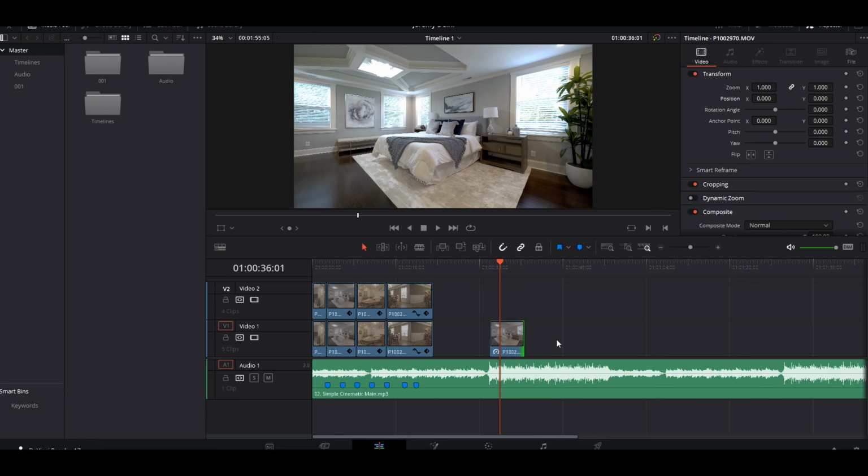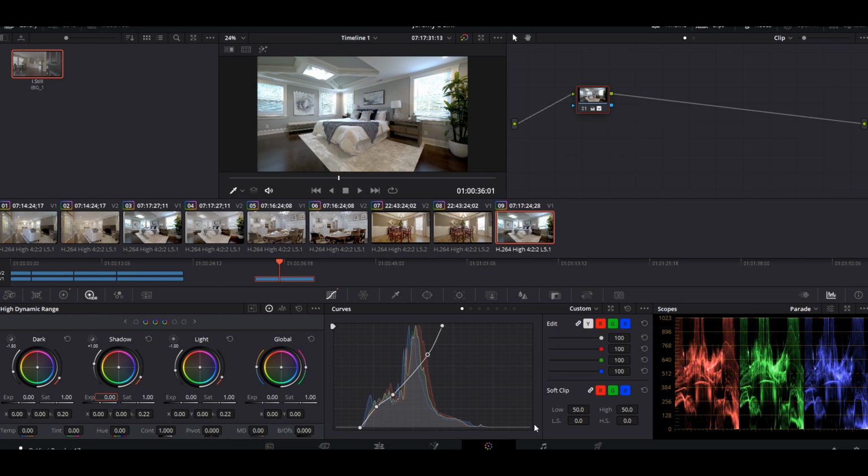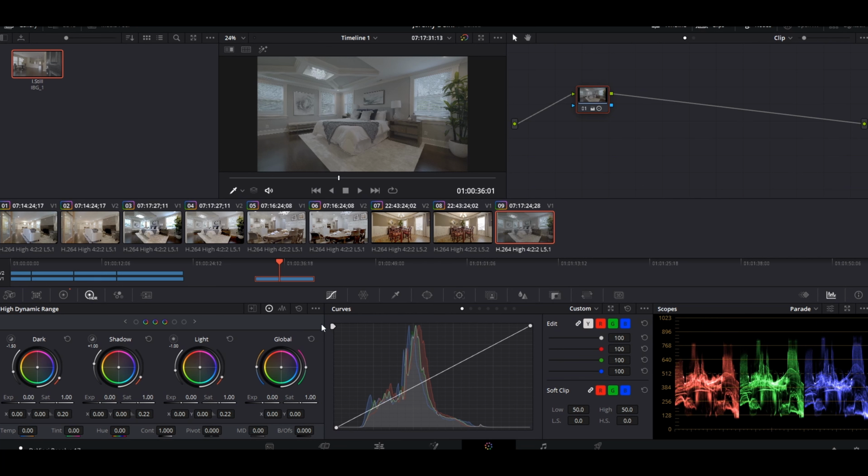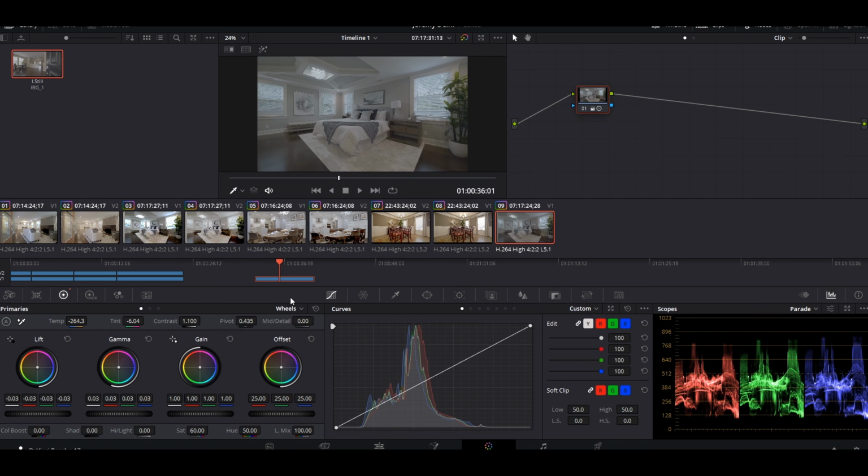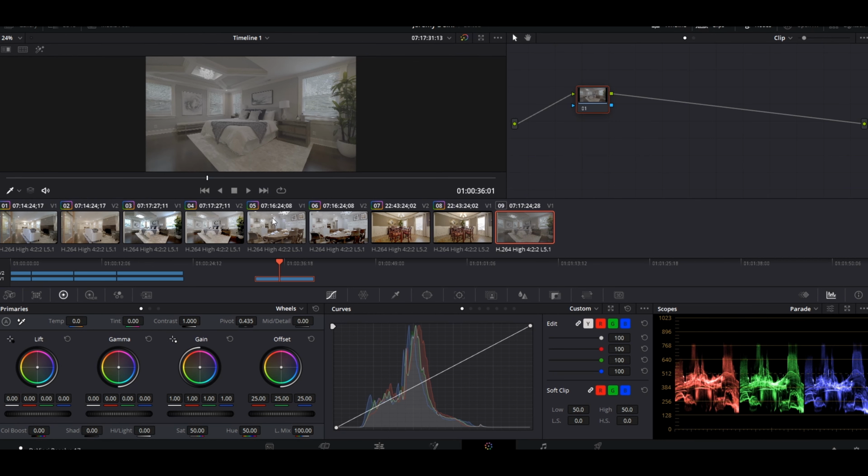The edit tab, we're not really going to go over today because we went over it last time. So we're going straight on over to color. And as soon as this loads up, we will be ready to go. First thing I want to do is reset everything so that way it's back to just the normal, regular old footage straight out of camera, how it comes, right? I'm going to get rid of this for a moment.